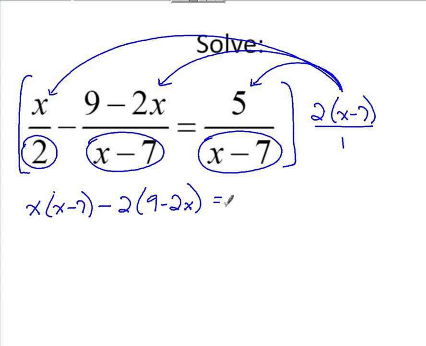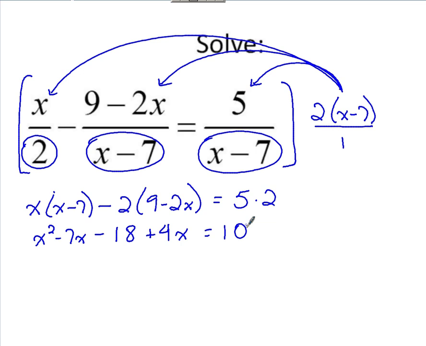Okay, that equals, I take this 2 times x minus 7, I multiply to 5 over x minus 7. Common factors of x minus 7 cancel out. All that remains, 2. 2 that gets multiplied to that 5. Which, yeah, I know it's 10, but there you go for dramatic purposes. If I start multiplying some stuff out so I can solve a little more easily, I get x squared minus 7x. Distribute negative 2 through here, so it's minus 18 plus 4x. That all equals 10.